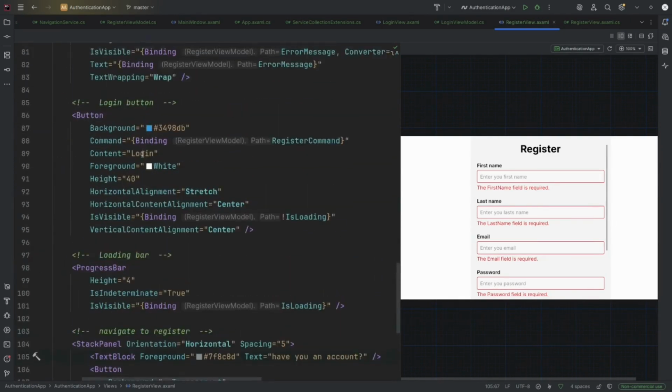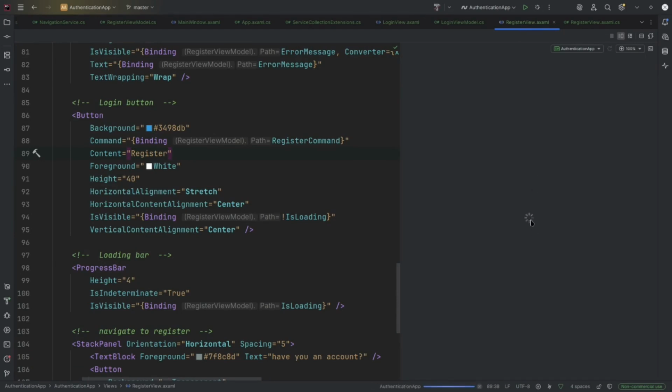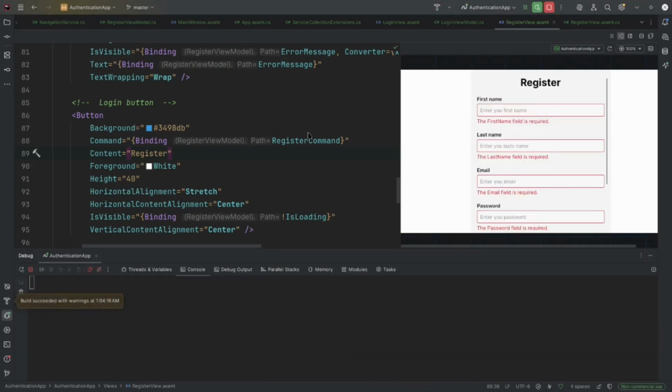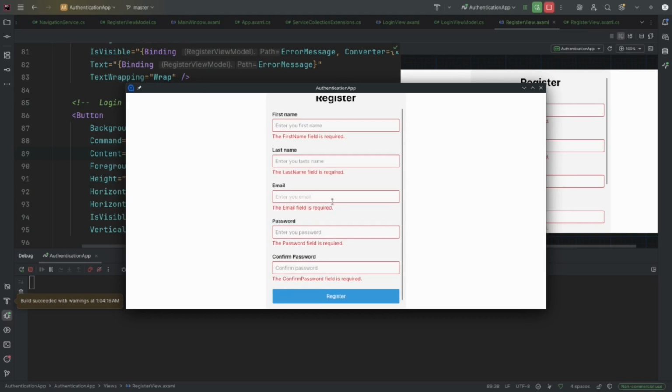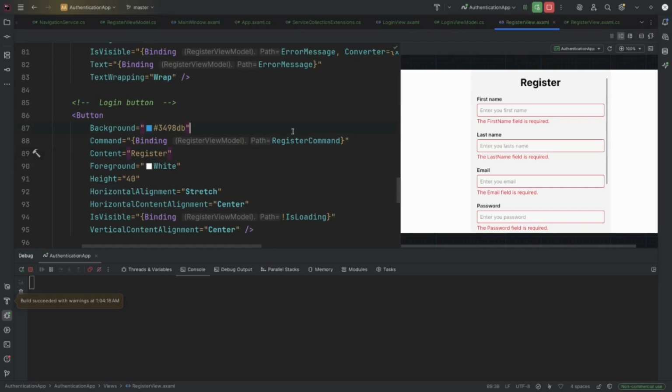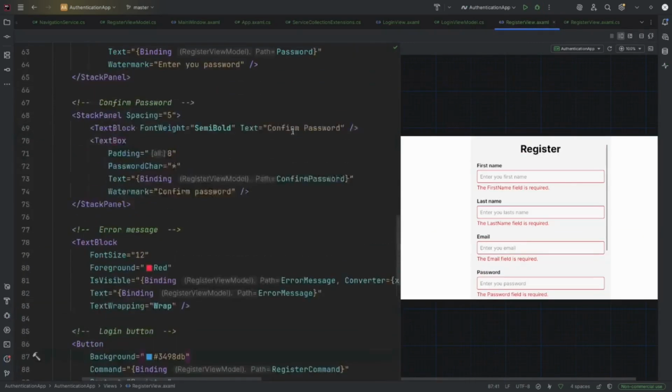I'm not pretty sure why I can't scroll all the way down, even though the scroll bar includes the bottom part. Let's go to register. Yeah, that's weird. Let's see what's going on here.